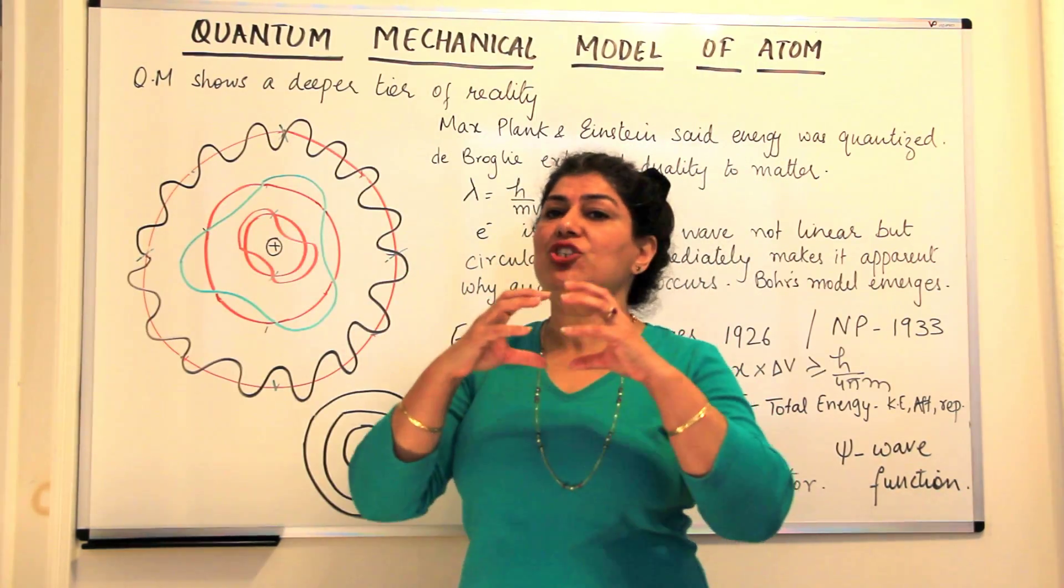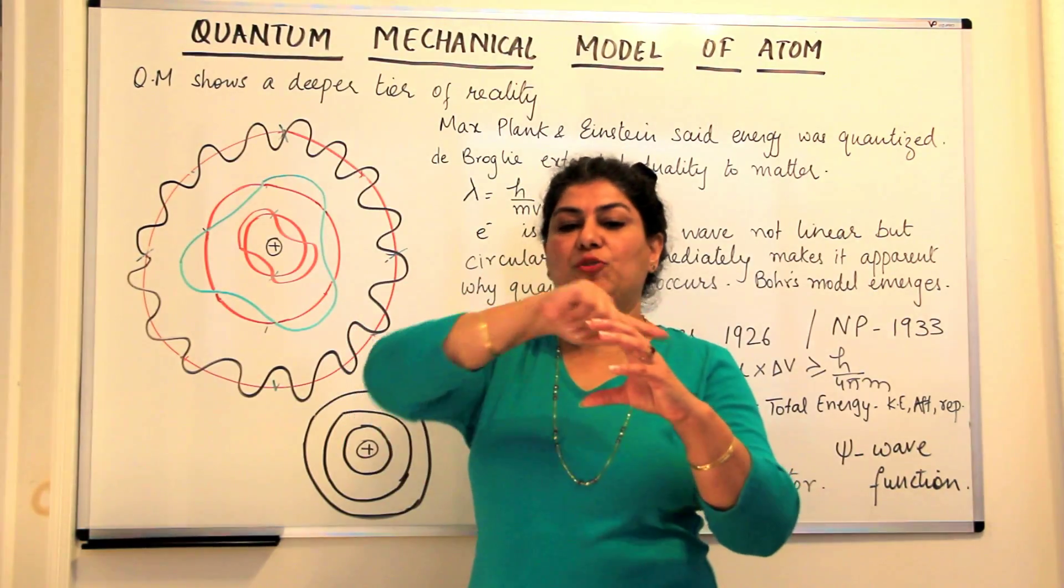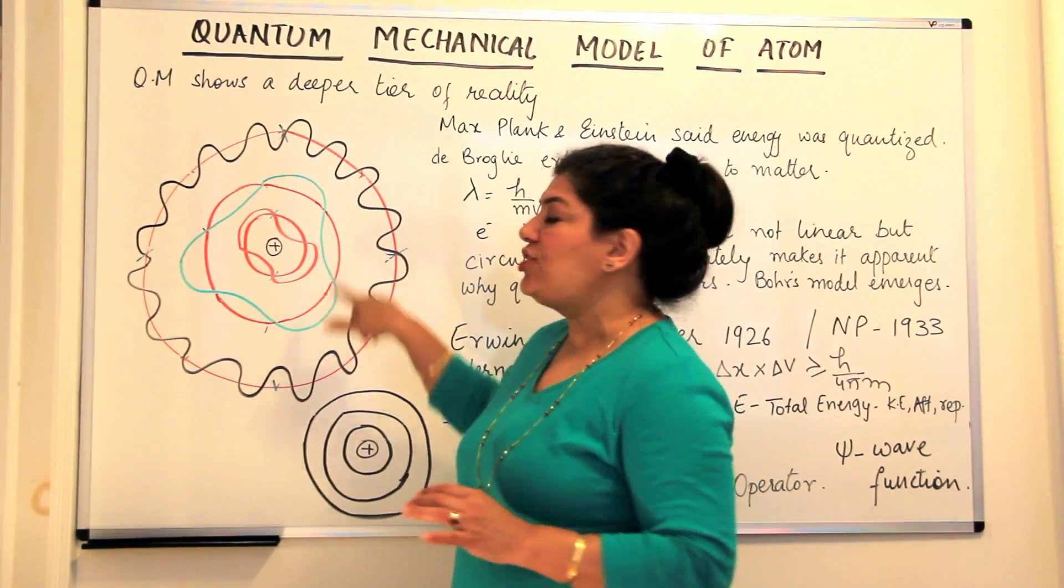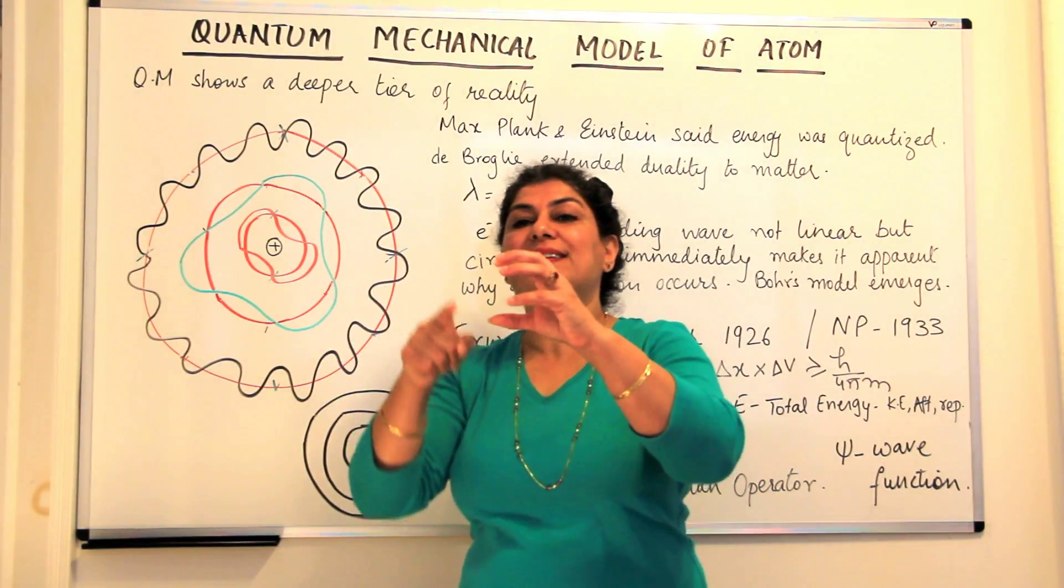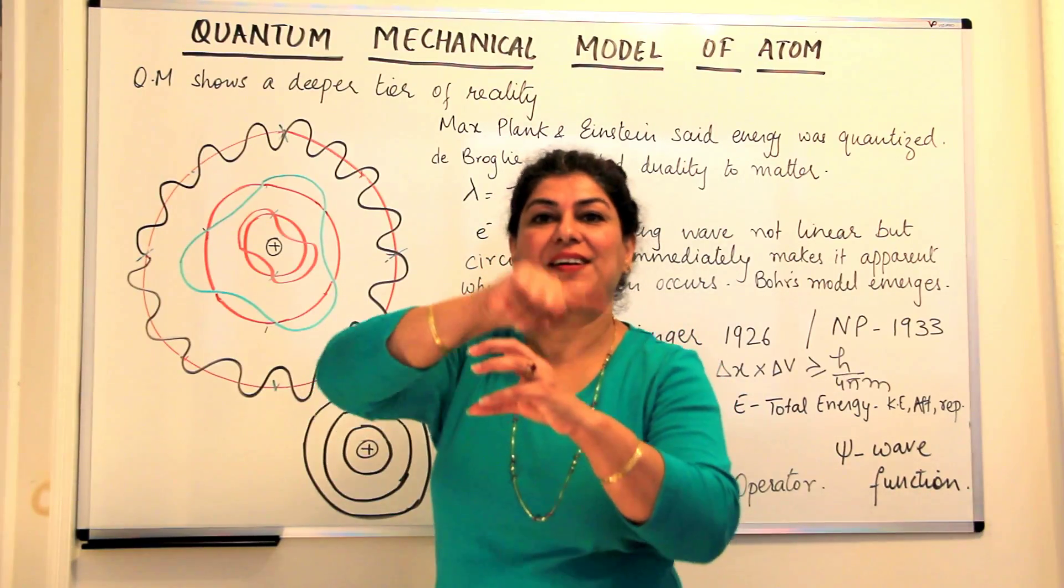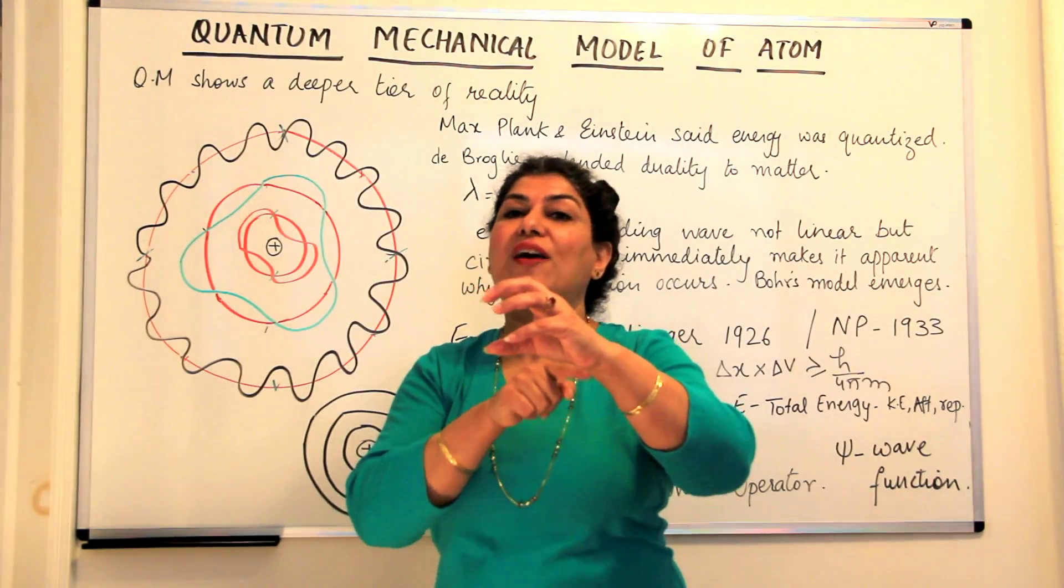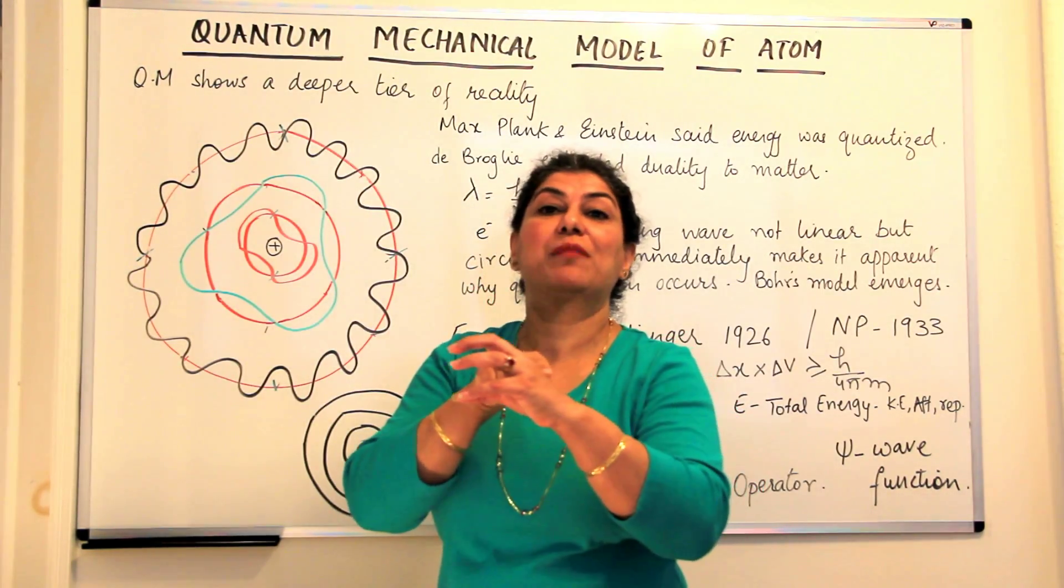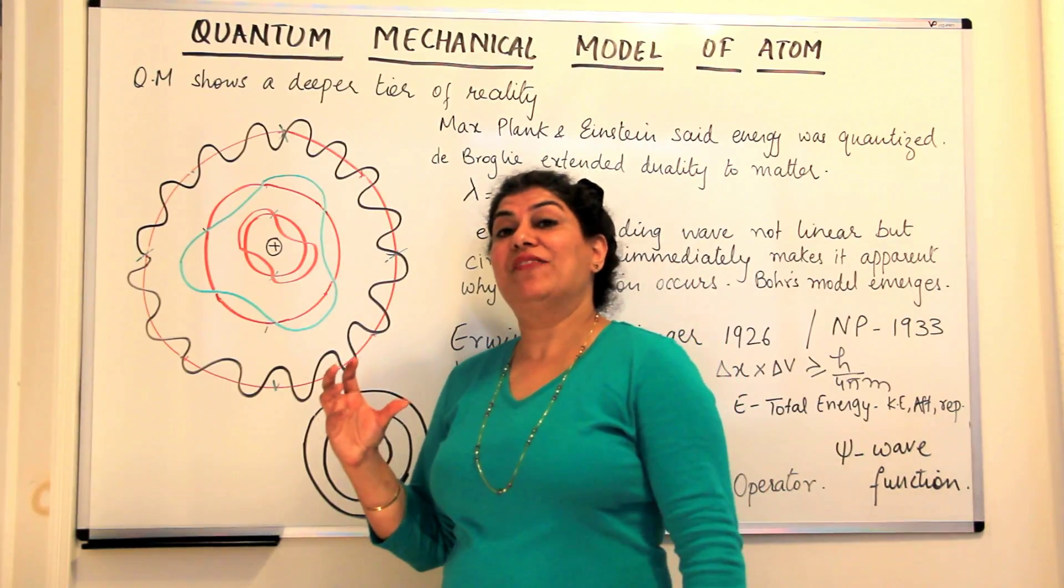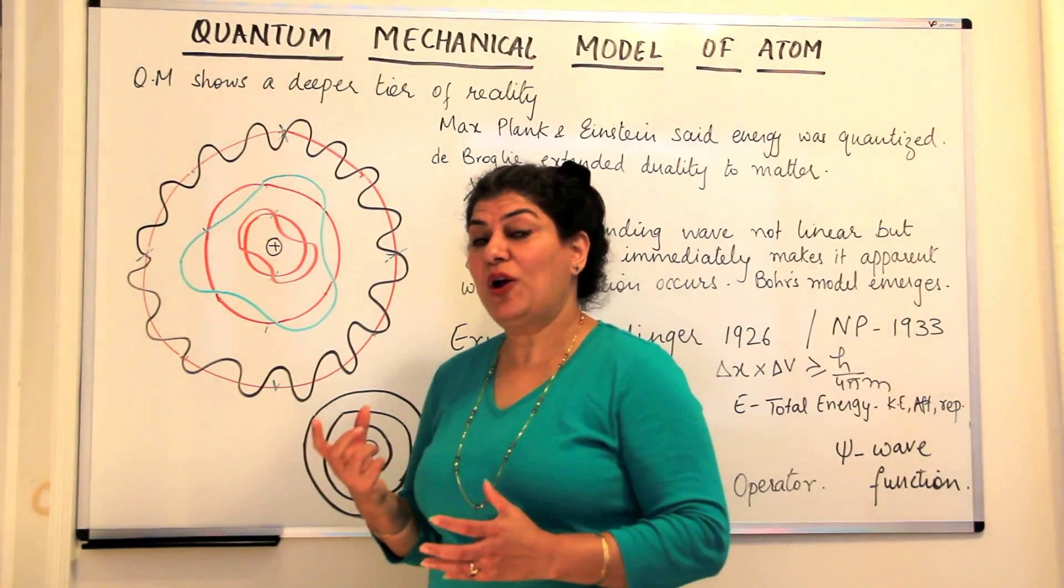For example, if you have just one wavelength, then a wavelength means one full crest and one full trough and that should come and join. It should complete a cycle and then the new wave should again begin at the same point. The crest for half the cycle and the trough for half the circle and again it comes back to the same point. So this should be the energy level n is equal to one when there's only one wavelength in the Bohr's model.